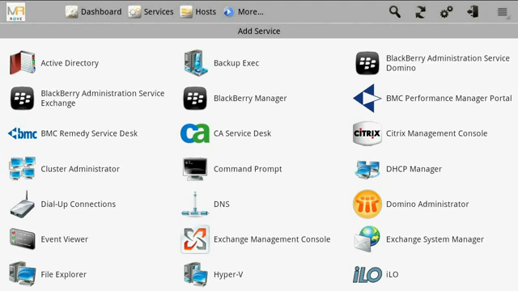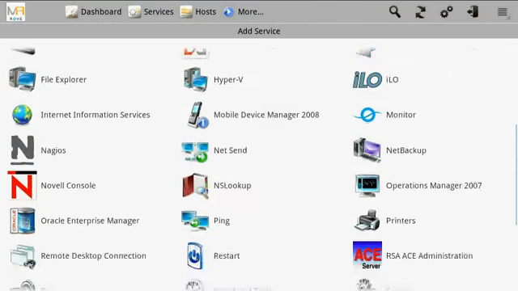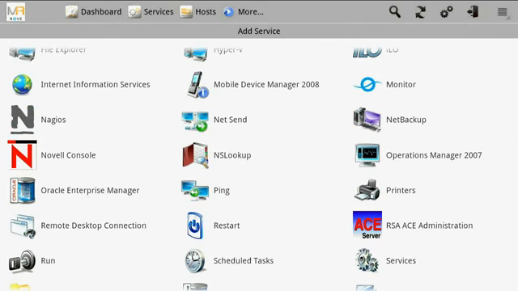Think about that for a second. You could have opened that slow virtual machine ticket on your device, resolved the issue, and then closed the ticket all within the same app. Boss not getting his email? Check on Exchange 2000 and 2003 mail queues. Mobile admin also has great support for desktop management and troubleshooting. We also integrate with Ops Manager, Nagios, and portal monitoring packages that will allow you to check alerts and statuses while you're on the road. These plugins will be covered more in depth in a later video when we show you mobile admin's great notification features.